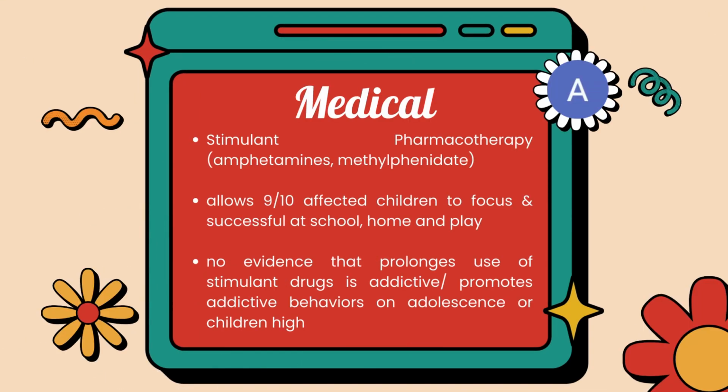Medical intervention strategies include stimulant pharmacotherapy, such as amphetamines and methylphenidates. Pharmacotherapy allows 9 out of 10 affected children to be more focused and to be more successful at school, home, and play. There is no evidence that prolonged use of stimulant drugs is addictive, promotes addictive behavior in adolescents, makes children high or jittery, or sedates the children.